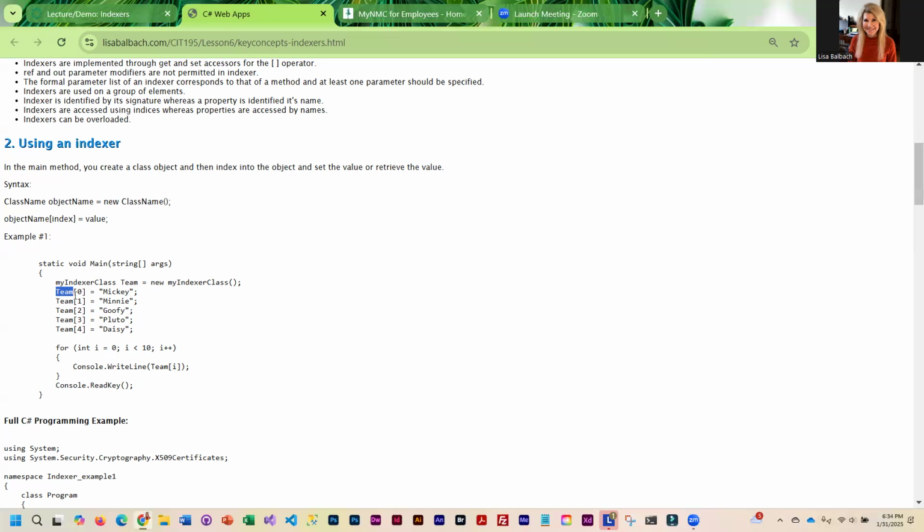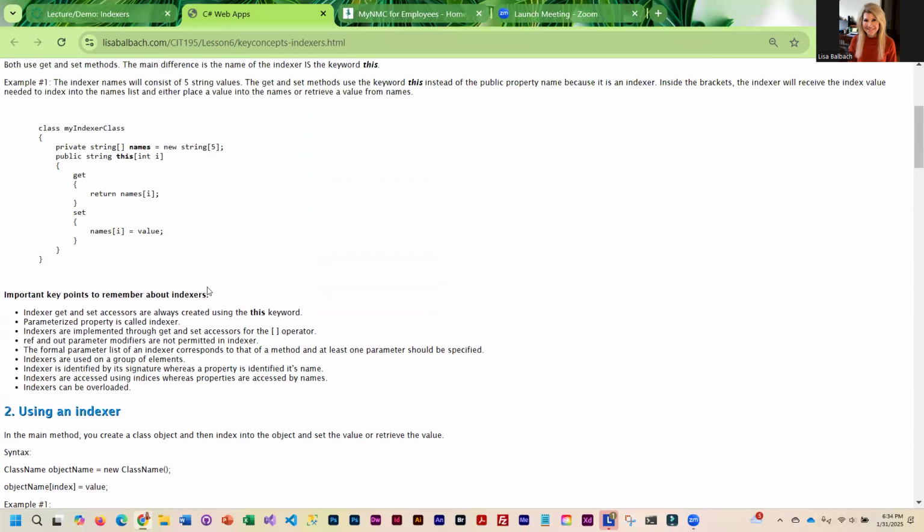What C# does, if you start indexing into an object, which is not a normal way of handling objects, is assume that there is at least one indexer. So it'll come up here and see the indexer.